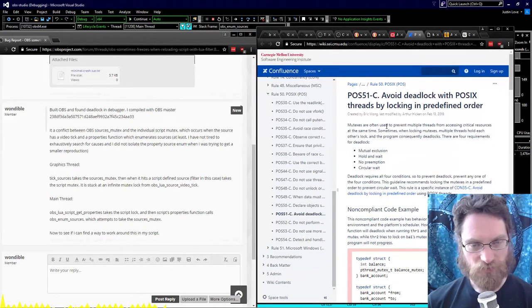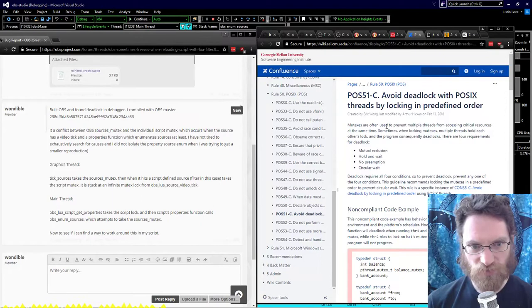Because all the locks, well, the script lock has to be taken if we're in a script. Video tick doesn't matter about its contents. It's just if it's calling a script-defined video tick. Actually, that I might be able to work around, because I'm just using it to update the size of the source.